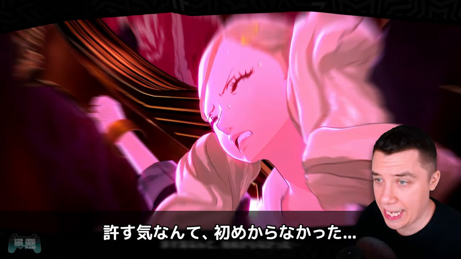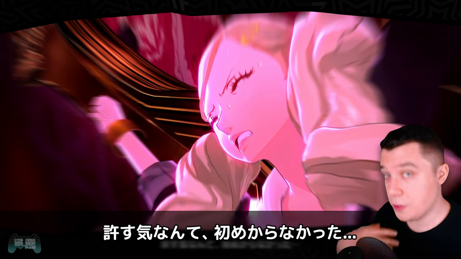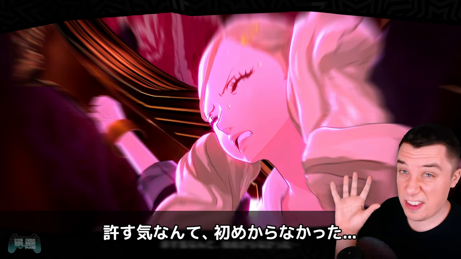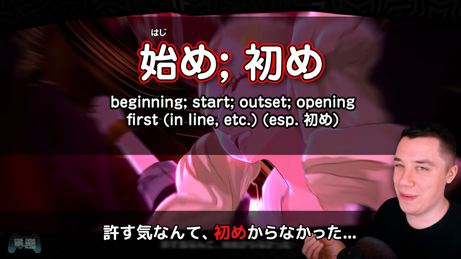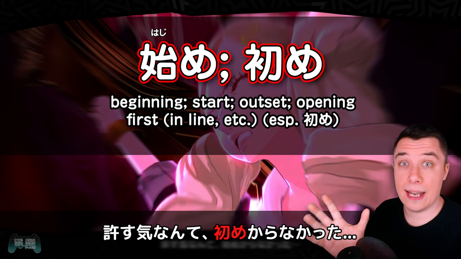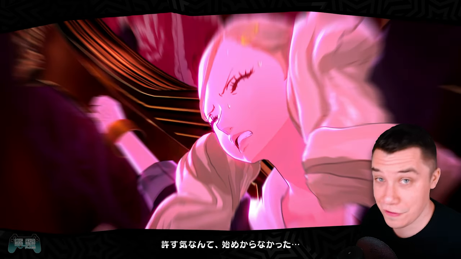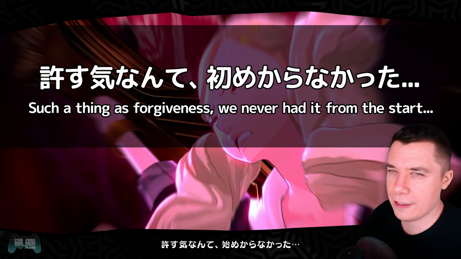Yurusuki nante hajime kara nakata. So, yurusu we know means to forgive. Ki is to intend. Nante, such a thing as. So such a thing as the intentions to forgive. Hajime is the beginning. Kara, from that beginning, nakata. It didn't exist. What didn't exist? The intention to forgive. So such a thing as forgiveness. We never had it from the start.